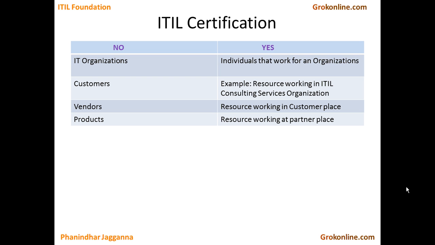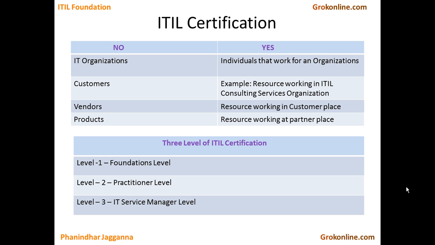Individuals that work for an organization can be ITIL certified. For example, the resources working in ITIL consulting service organizations can be ITIL certified. A resource working at the customer's place can be ITIL certified. A resource working at the partner locations can be ITIL certified. So ITIL certified indicates that they are familiar with all the processes which were shown in the previous slides, all the processes and all the phases which have been introduced in version 3.